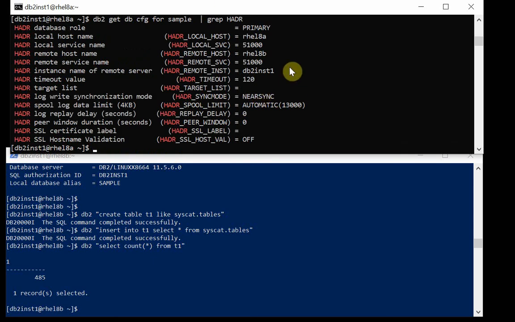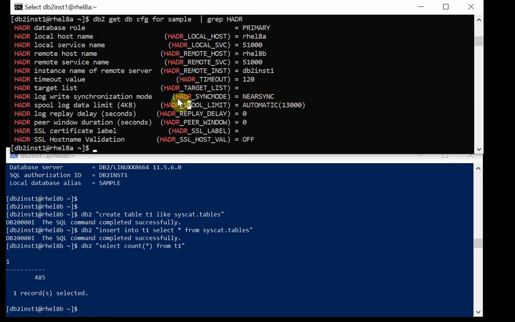So in the real world, you might want to adjust some parameters like the header timeout. 120 is the default, and it might be increased a little bit. And also the header target list. Right now, we only have one standby, called a principal standby. You can add another one or two standbys to this header system, okay? That is, you have to modify this list.